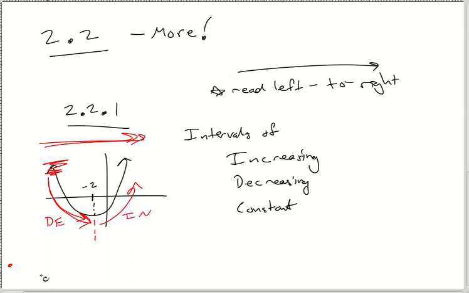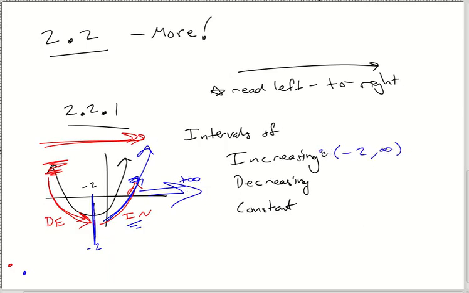I want to put that into interval notation. I want to say, where is it decreasing and increasing? So -2 is kind of the hot number. Again, I'm looking at the x values here. It's kind of like a domain. I'm going to go from -2 and onward. Here's the thing, though. I don't care how high up I'm going. I know I'm increasing. I'm going this way to positive infinity for x. So -2 to positive infinity. These are x values, kind of like a domain.